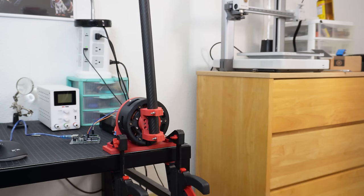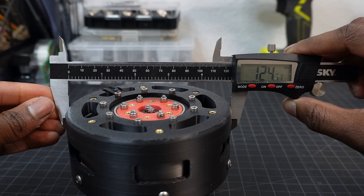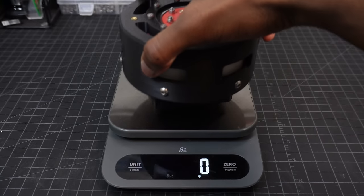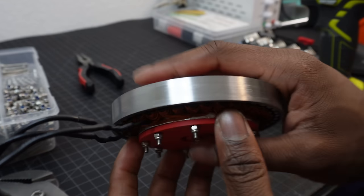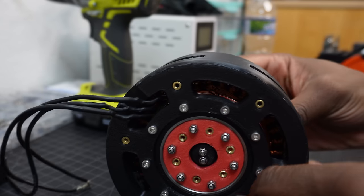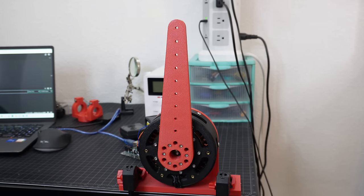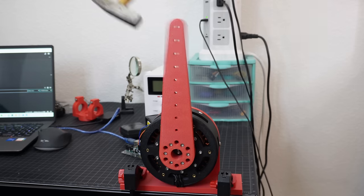Now let's talk specs and results. The actuator is approximately 125 millimeters in diameter, 84 millimeters in length, and 1,023 grams in weight. The air gap of the motor is 1.23 millimeters. This is the gap between the rotor magnets and the stator. The smaller this gap is, the more flux you can get. The phase resistance of the motor is 75 milliohms, and the phase inductance is 41.05 microhenry.